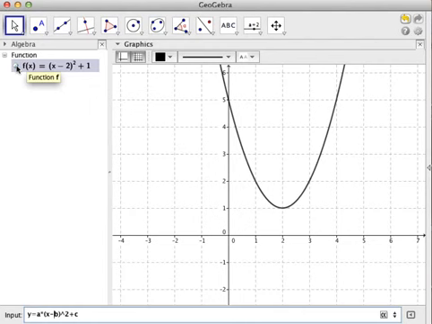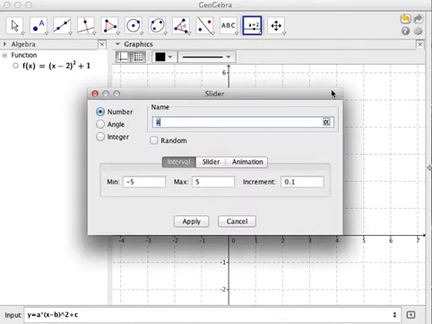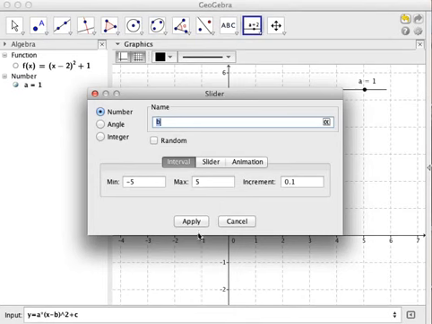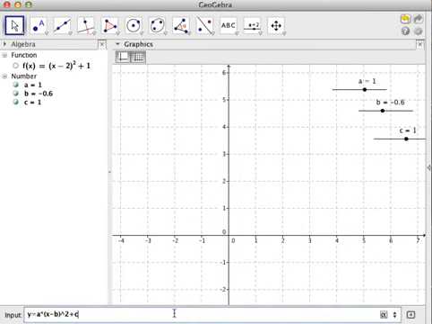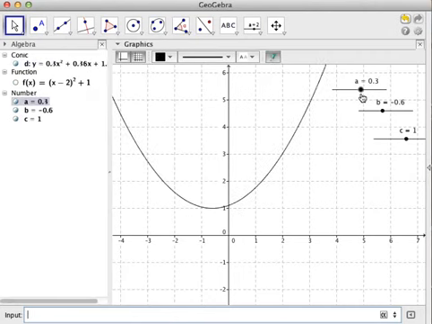Now, I'm going to hide this by clicking the bullet here. Now the function is gone, and I'm going to click on the slider. Click it 3 times, so A is the first one, B is the second one, and C is the third one. Just like we are playing with finding patterns. So I move it in there a bit. Right, after I got my ABC ready, I can press enter here to make sure the function goes with the variables A, B, and C. Now I can play around with it.